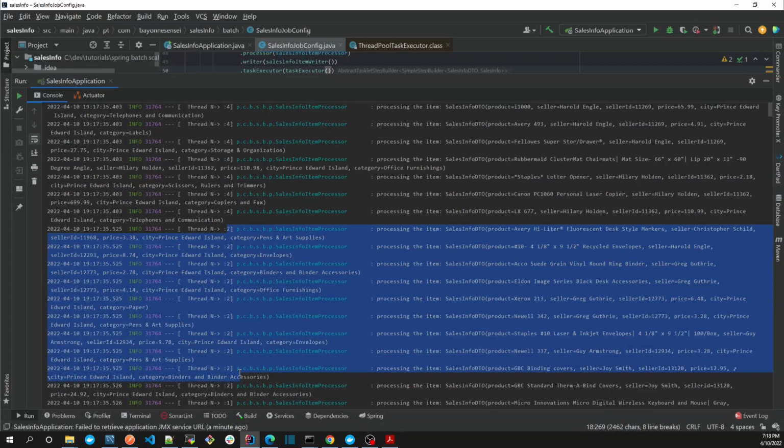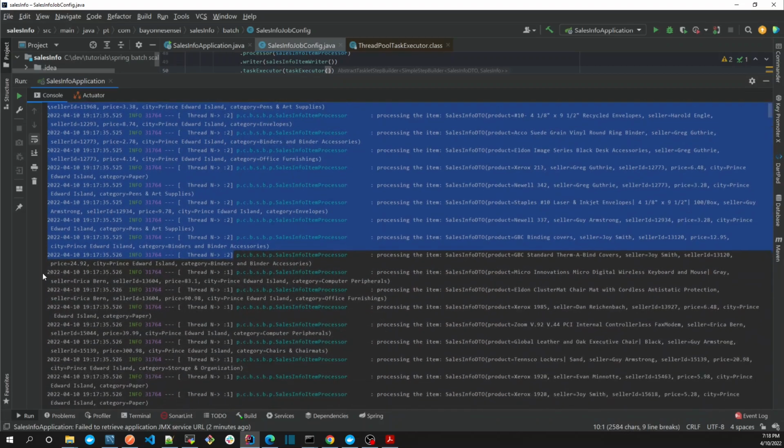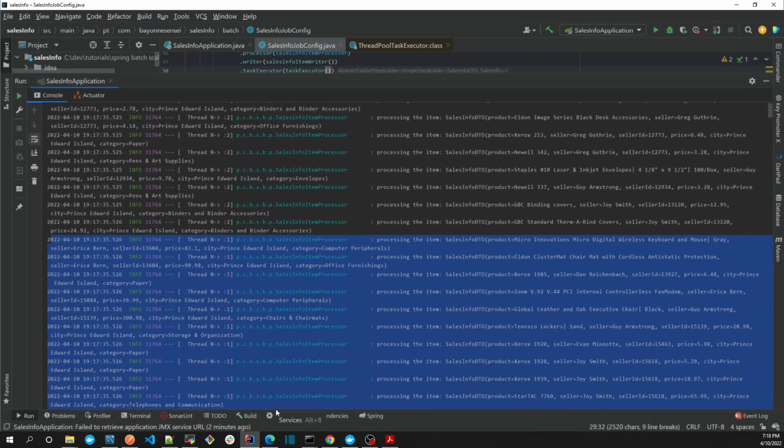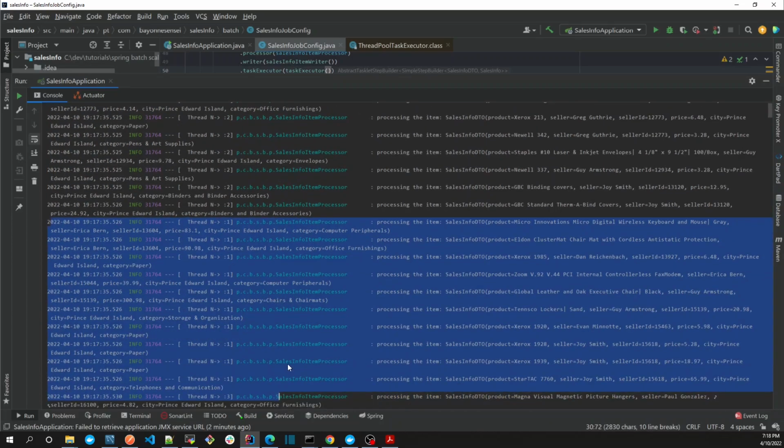We had this chunk size 10. Let's just count: 1, 2, 3, 4, 5, 6, 7, 8, 9, 10. As we can see here, the whole chunk has been executed in a different thread. The next chunk was executed also in a separate thread. So this is what we call the multi-thread step.